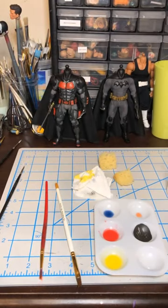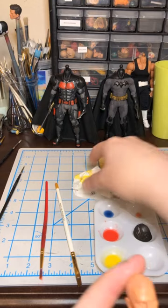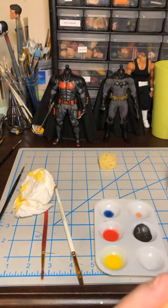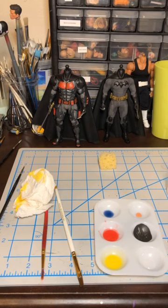Here's the blue with that. Still a little wet. Why am I using the napkin? Use the sponge. Oh yeah. Okay, this looks like, these washes, man, they look freaking, I'm impressed.